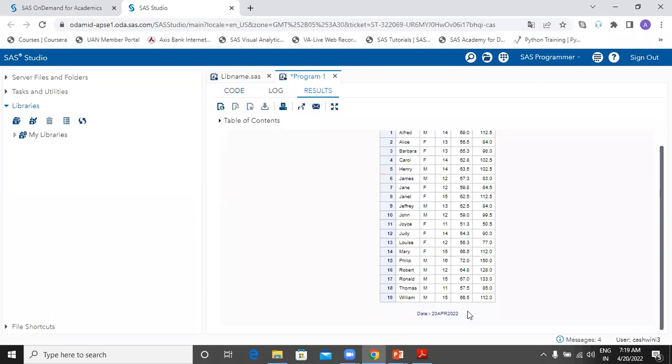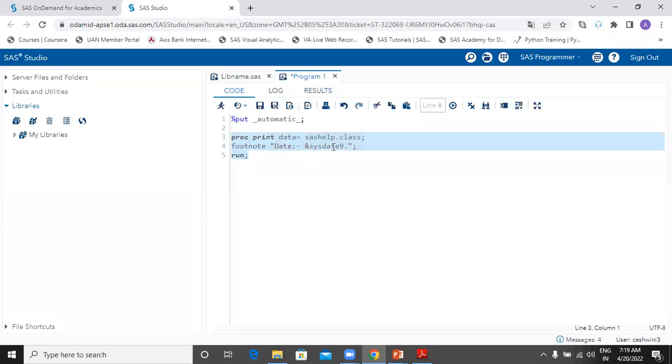So do you see this footnote coming? Date 20 April 2022. Now why 2022? It's because we have used the format as ampersand sysdate9 dot.